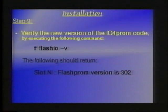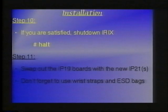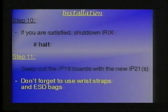Step 9, verify the new version of the IO4 PROM code by executing the following command: flash IO -v. It should return the following: Flash PROM version is 302. Step 10, if you are satisfied, shut down Irix. And step 11, swap out the IP19 boards with the new IP21s. Don't forget to use wrist straps and your ESD bags.